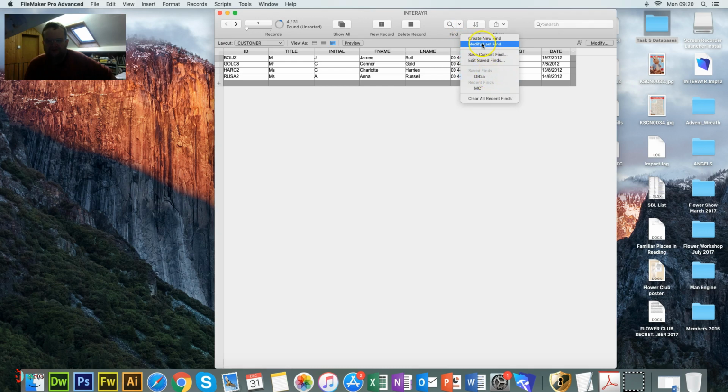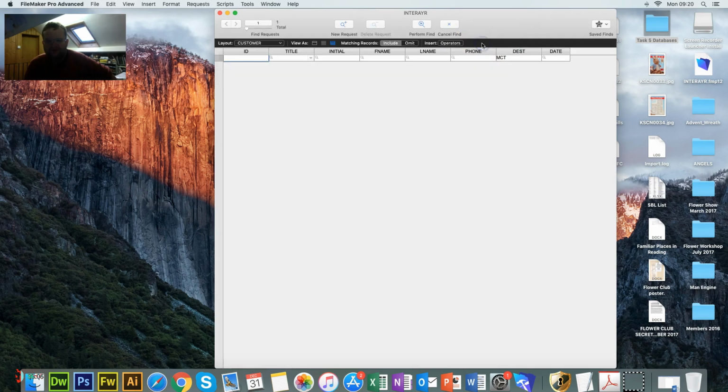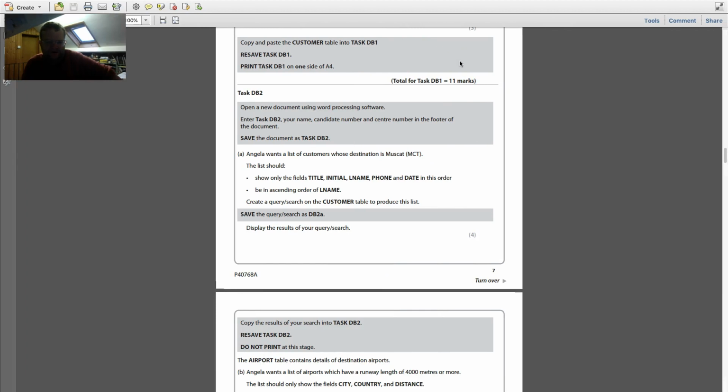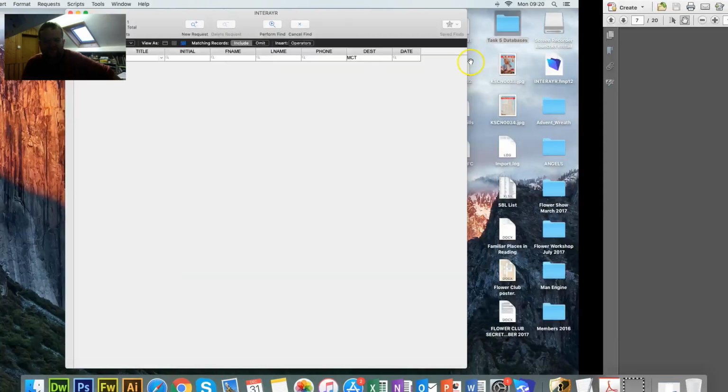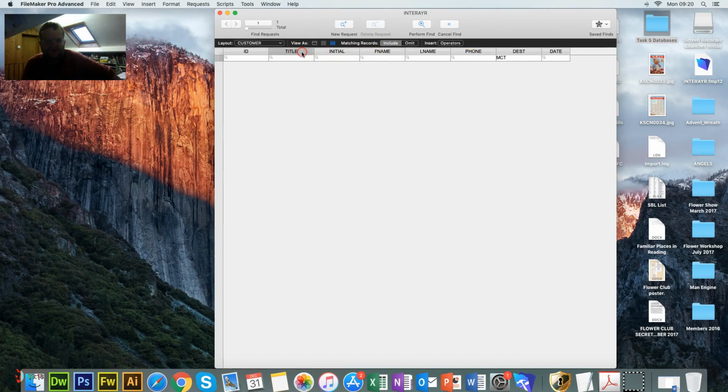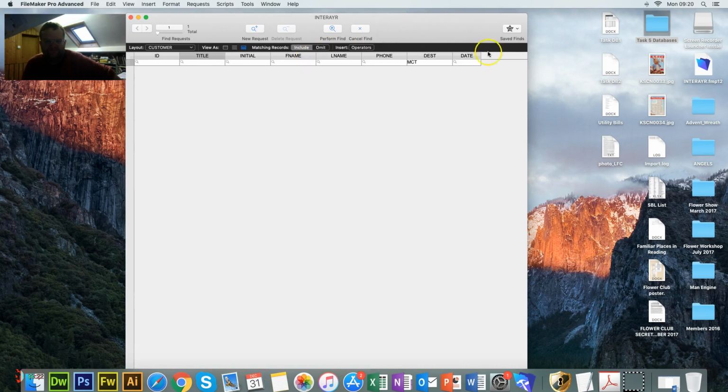And then we can go back to modify this. Right, modify the last find, so I'll see it, which is good. But I only want title, initial, last name, first name. So on here, I need to remove some of these fields somehow, but I can't seem to remove them.